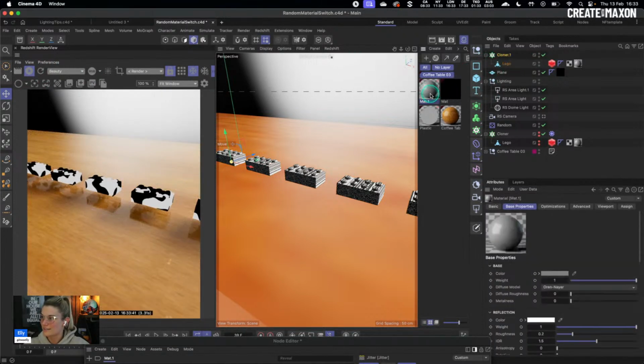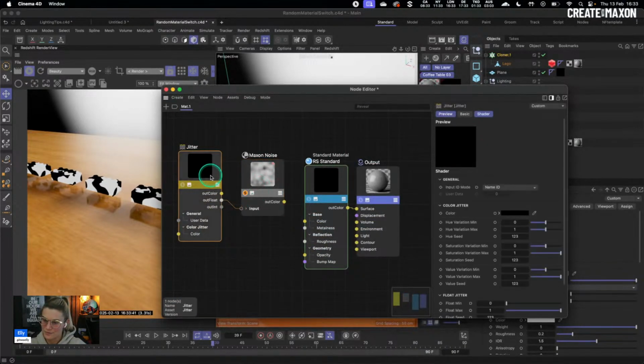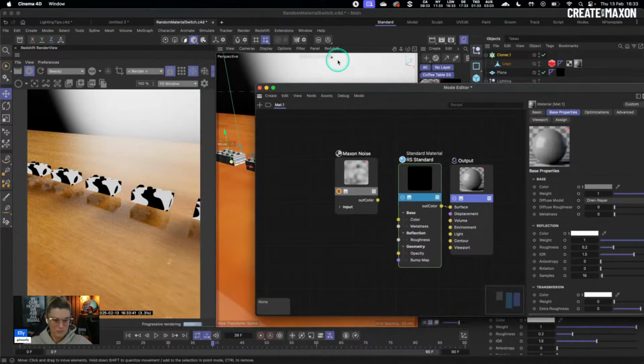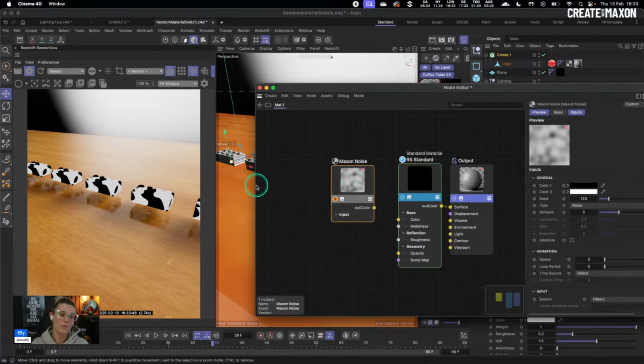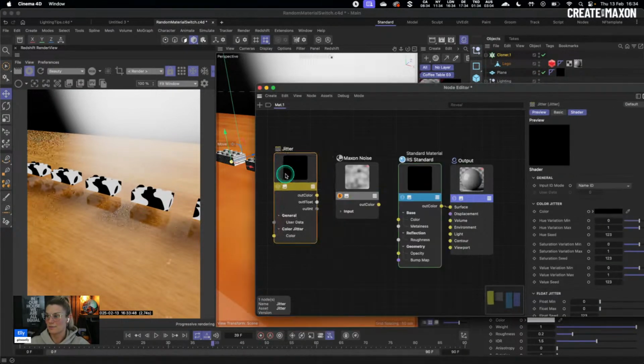Right, let's do that again, just so I can actually show that a little bit clearer. So, cloner setup, we have the exact same clones on here. We have the exact same pattern on our clones. This was a recurring issue that we all come across when we're working with cloner setups. So in order to get a different pattern on these, what we need to do is then do that jitter setup.